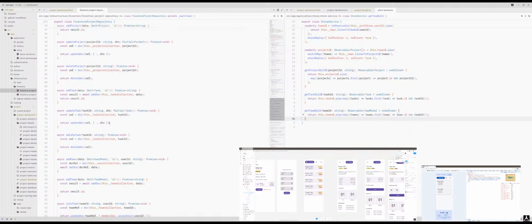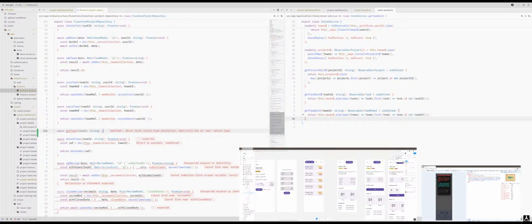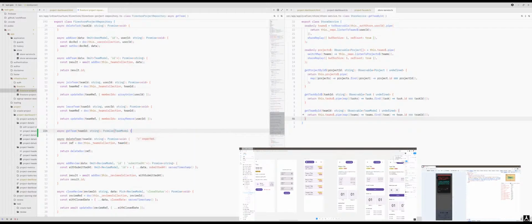So we have the team. We need to get a team here. Join, leave. We'll add it here. Let's say async get team. It will receive a team ID, that is a string, and it will return a promise of team model, or null.